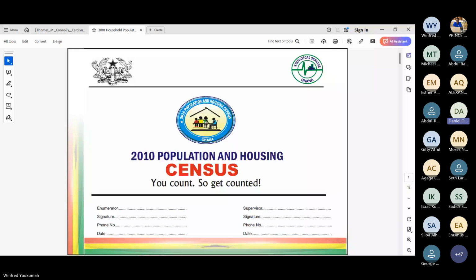Yes, sir. So I see two entities here. We have the enumerator and the supervisor, putting them in the same table. So you need to create two separate entities here because they are two different sets of data, and then link them via primary key and foreign key. That's right. I think you've taken us one step ahead.